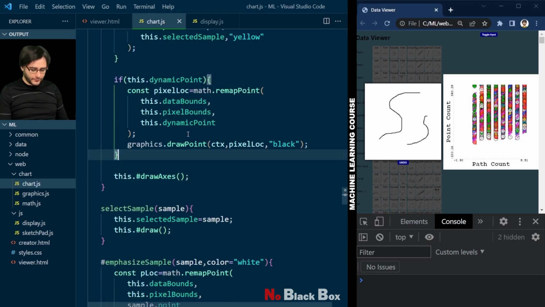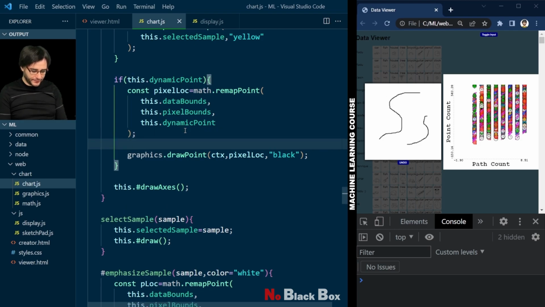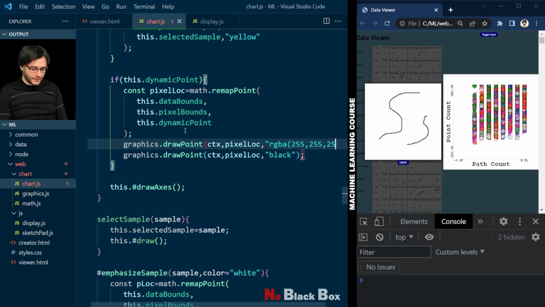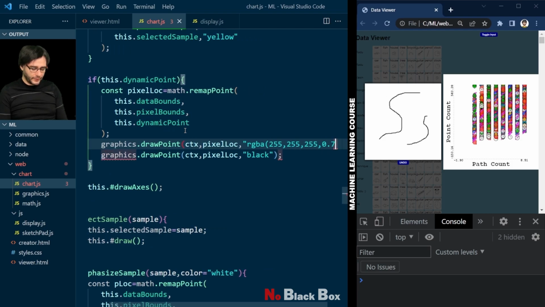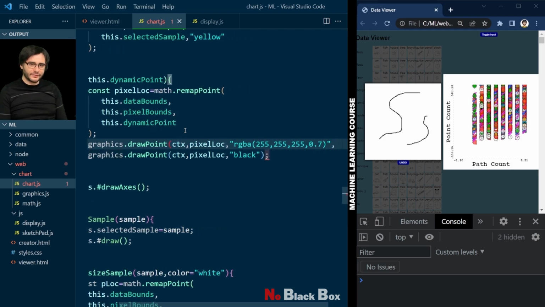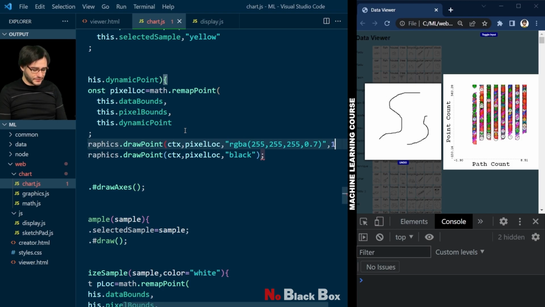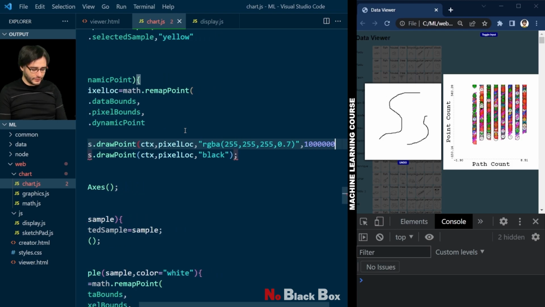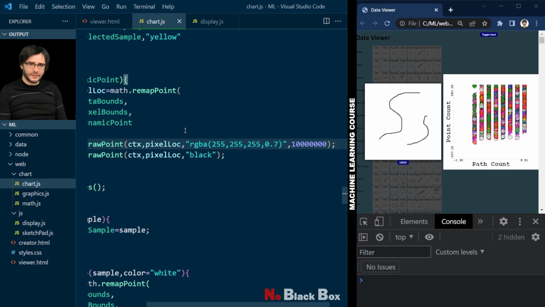You see, before drawing the point in black here, I'm going to draw another point. The same location. And it's going to be a transparent white point with a very, very, very big size. Let's put here 10 million.